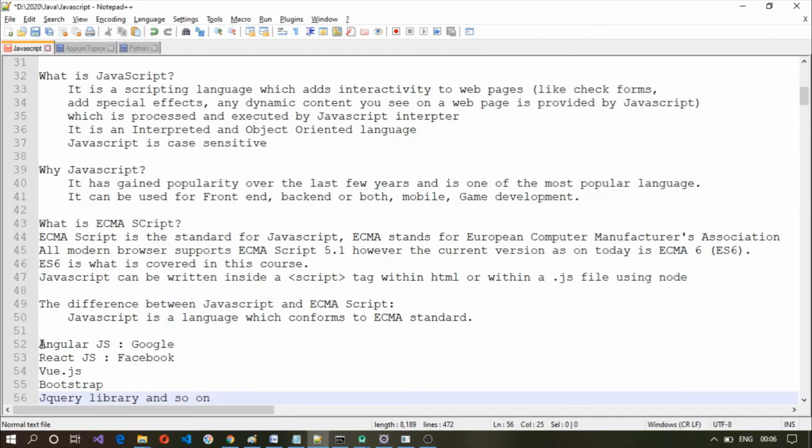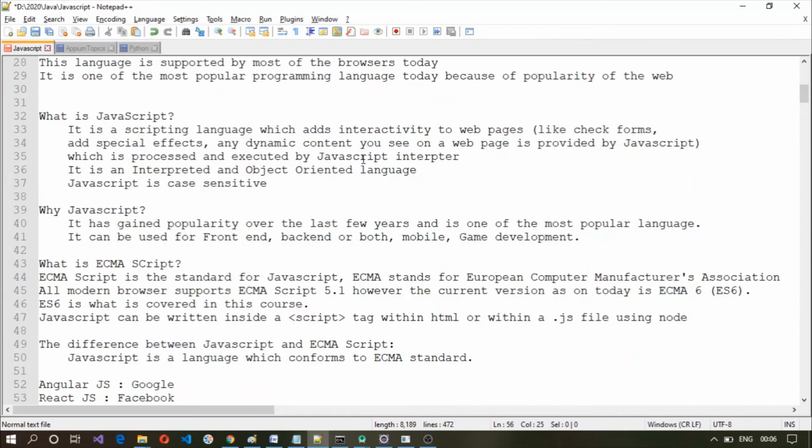By using any of these frameworks or libraries, we can have much more interactive web pages.